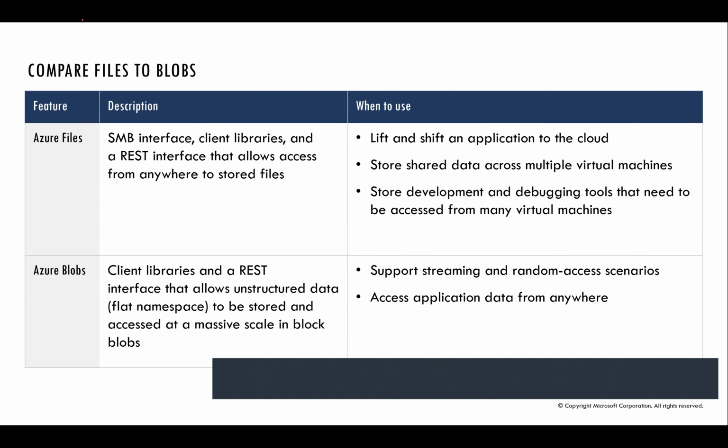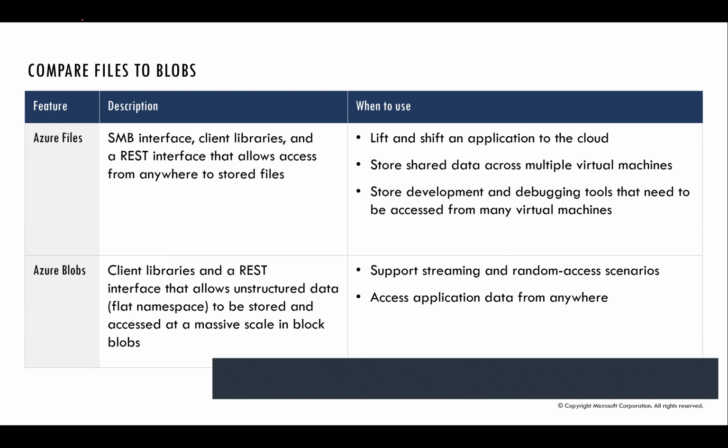So this is just showing the difference between your blob and your Azure file. The Azure file share uses SMB, which is the legacy protocol for shared folders, but this time around it serves it using REST API across the web. While your Azure blob also uses REST API, that is why both of them are accessible using web protocol.